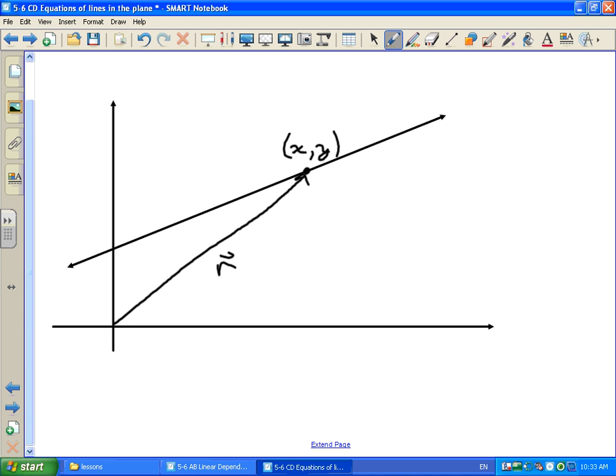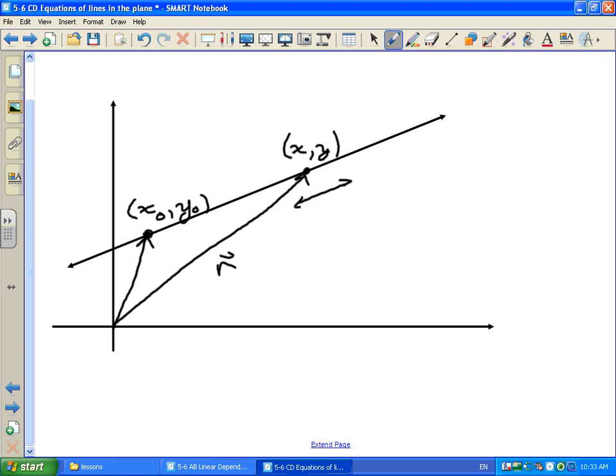So this is what r is. Okay. And imagine this point can sort of move back and forth anywhere along this line. So r represents any vector that points to any one of these points that is on this line. Okay? How do we get to this point? How do we get this vector r? Well, if we pick a point on the line that we know is on the line, that's our x0, y0.